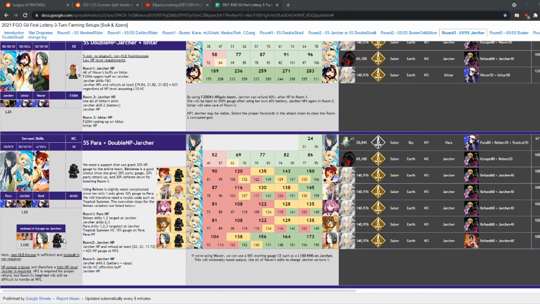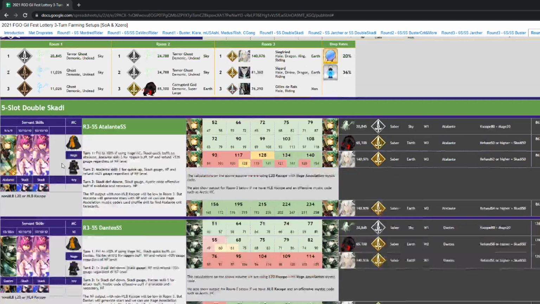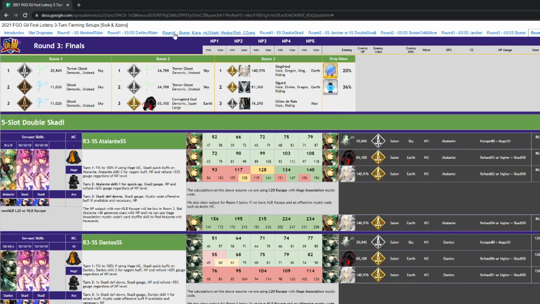But as it says down here in the corner, lower level MPs might struggle with this, so you might need to bring in a plug suit with another Waver or charge support to get her enough MP to be able to NP on the final wave. There's also the classic double Skadi setups for this one, so hey, go to town with this one if you need a double Skadi. Pretty much similar to round 1 Skadi, so if you Skadi'd round 1, you can pretty much Skadi again round 3.